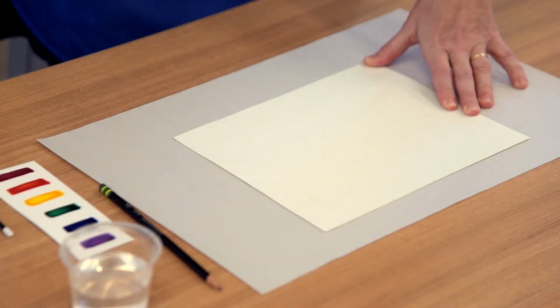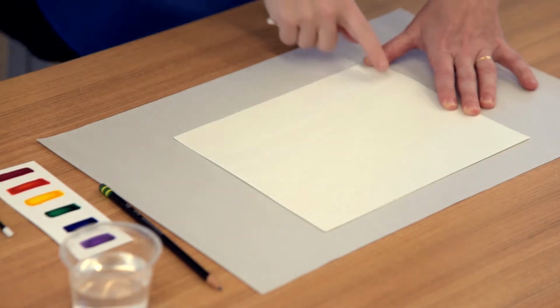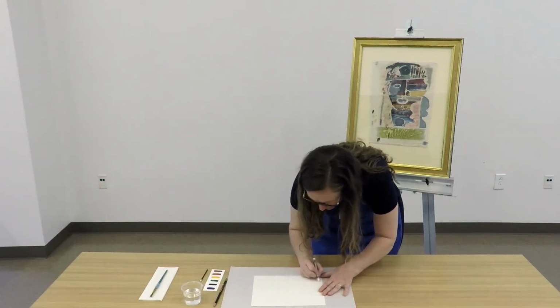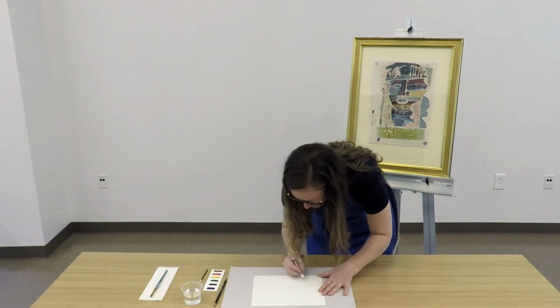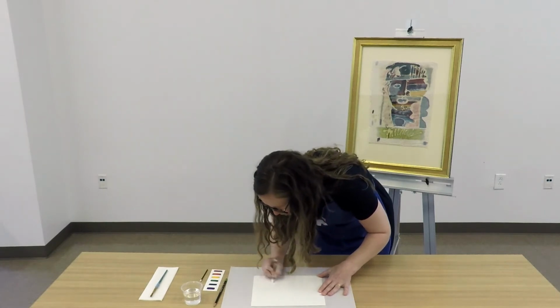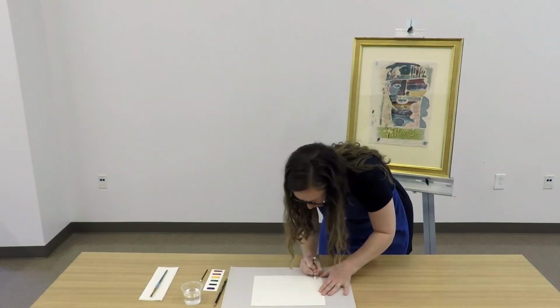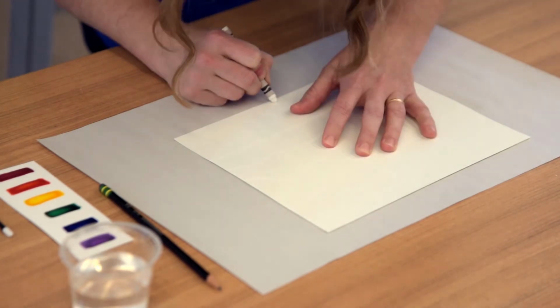Now I don't want to press down so hard that I break my crayon, but I do want a nice solid line. It can be tricky to see white crayon on white paper, so if you're not sure if you've made your lines thick enough, you can go over it again. Sometimes you can even feel with your finger where you put that wax crayon line down. And I've just got one more line to draw here. Pressing nice and firmly.